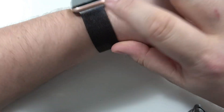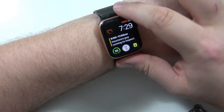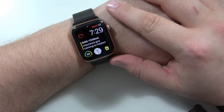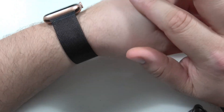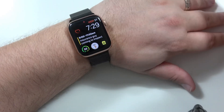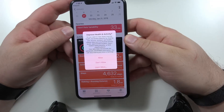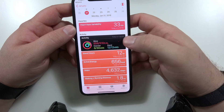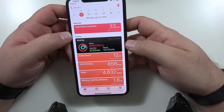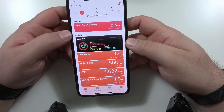In the event you're thinking about getting one and wondering how does that thing work, now you're gonna get to see it in action. This is the Apple Watch with the black Milanese loop, which I absolutely love — the rose gold stainless steel. This is the first year I didn't go all out and get the most expensive Apple Watch. Let's go ahead and get the EKG portion set up and ready to go.